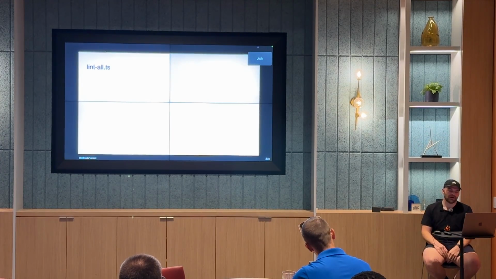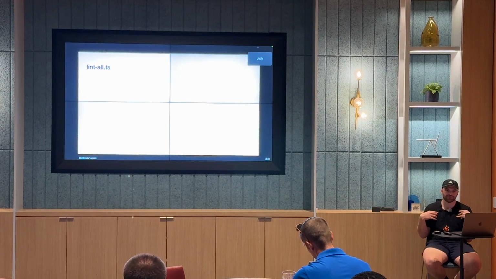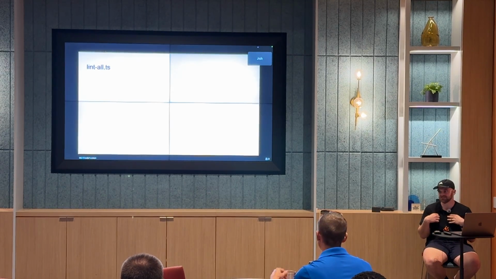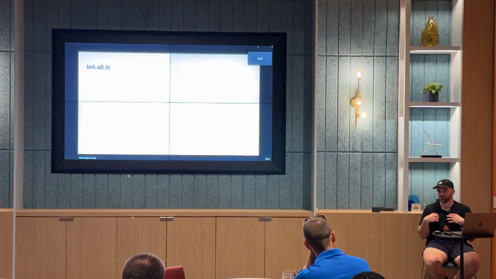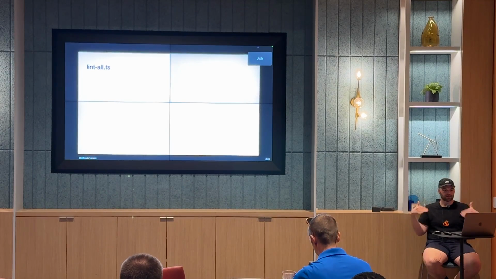Anyways, the problem I'm trying to show here is that we just want to lint whatever changed. We don't want to lint everything. My understanding is there's something called lint-staged, but from what I read it's a pre-commit hook. What I don't want is, you're trying to commit something and push it and you have to wait for your linter to run. I'm like, nah, that is not my workflow.